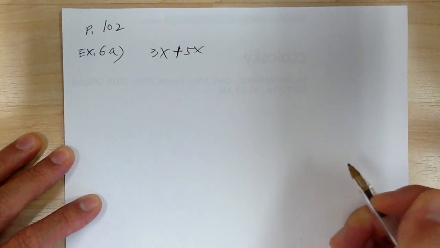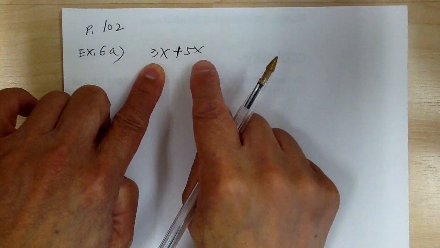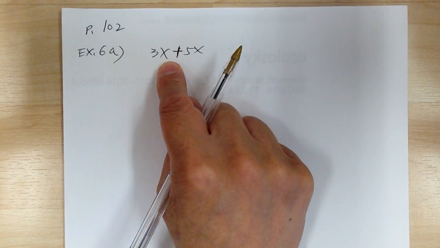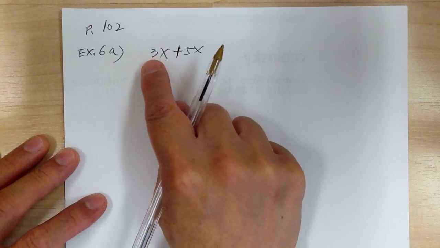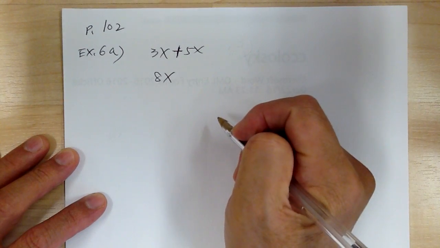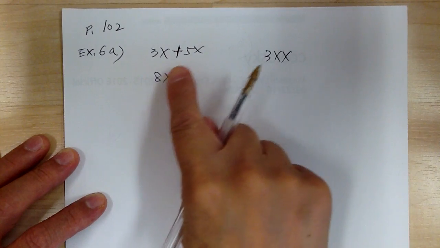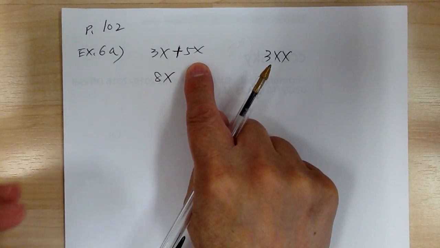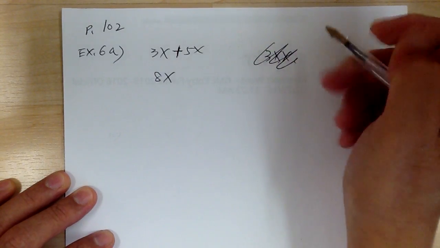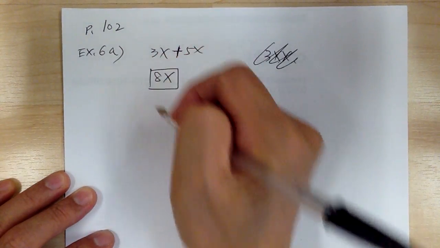Combining like terms means that if they are like terms, you want to add or subtract them together. So you have 3x plus 5x. Think of the variable like a label, like the objects. Think about 3 apples plus 5 apples, you get 8 apples, right? Don't make it into 3xx. Just like when you have 3 apples plus 5 apples, you don't say 8 apple. It does not make sense, so you don't do that. 3x plus 5x is 8x, and that's it.